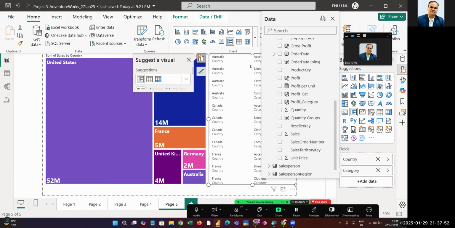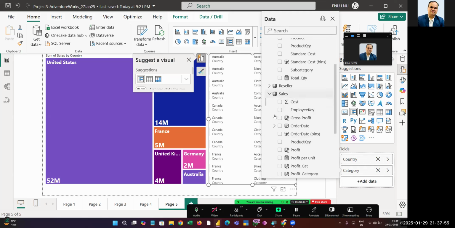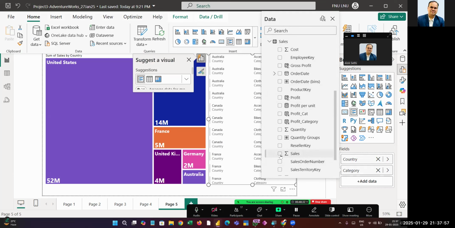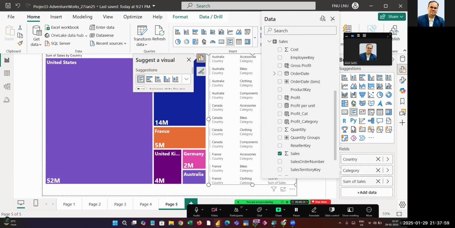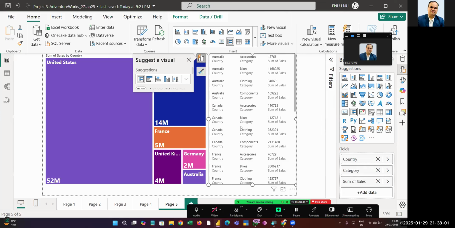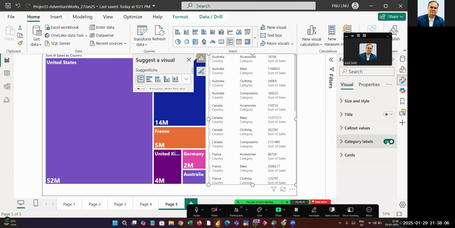So I have the country and the category. Now I'll add the sales. Now let me remove the category labels.